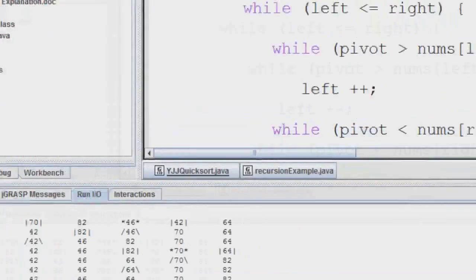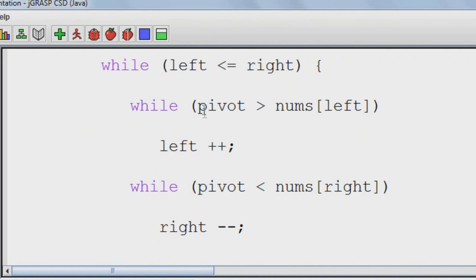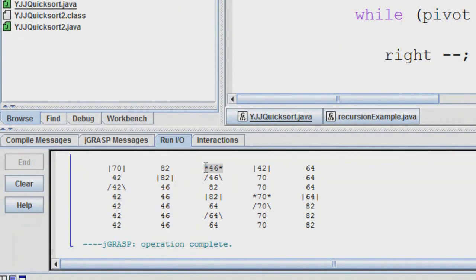Okay, so inside that main while loop there are two separate while loops, and the condition for the first one is pivot is more than nums[left]. Now since I said earlier left would identify the index number for the array, so 46 is the pivot and 70 is nums[left] right now, which is 0.